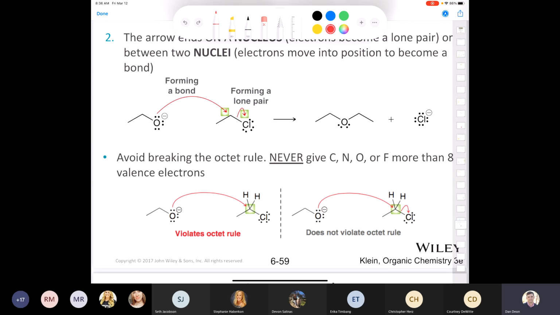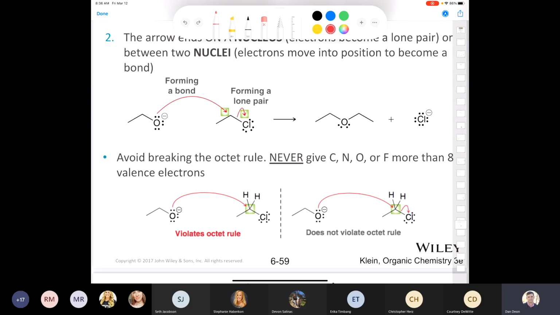Like nitrogen, carbon, oxygen, fluorine, right? Outside of that, we have all kinds of exceptions to the octet rule, and I know that elements can exceed an octet from the 3rd period and beyond because they have the d orbitals available to them, but that's neither here nor there in our class. You're never going to have a carbon with 5 bonds. You're never going to have a nitrogen that exceeds an octet, or an oxygen, or a fluorine that exceeds an octet. It's just not going to happen.